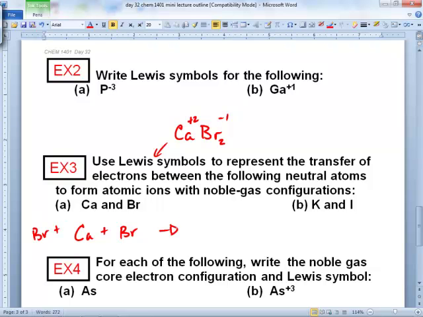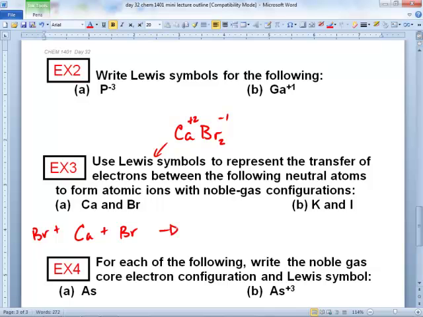Now, on this side, write the Lewis dot structures. On this side, you write the Lewis dot structures again, but with their ions. And what you're going to see happening is Ca has how many dots around them? 2. Bromine has how many? 7. So if he loses his 2, he's going to be the same as argon. So he wants to lose 2, that's why he's plus 2. Bromine, he has 7. He wants to gain 1 more, so he'll be the same as Kr, right? Then he'll be a noble gas too.